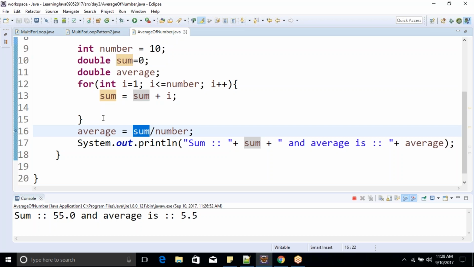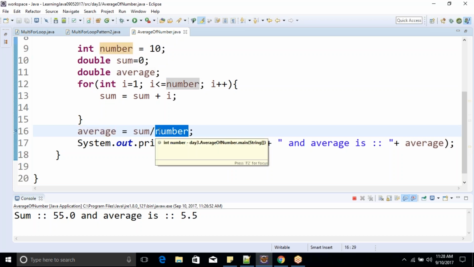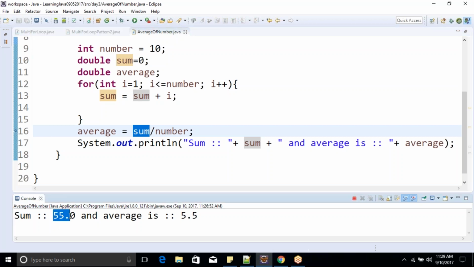But average can be in decimals as well, so we have to take care. If I divide an integer value by another integer value, that will result in an integer only. So I changed my sum variable to double. A double can store an integer value as well, but in the form of a double only. So here you can see the value is 55.0.